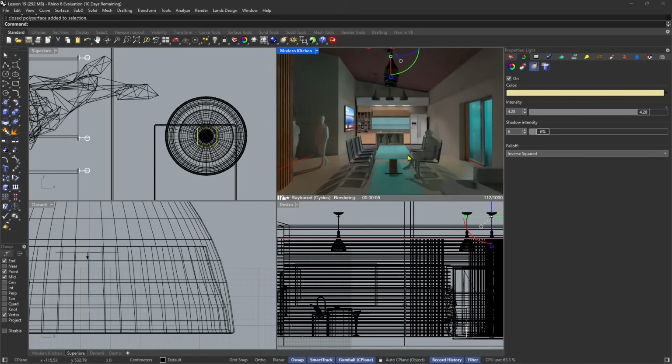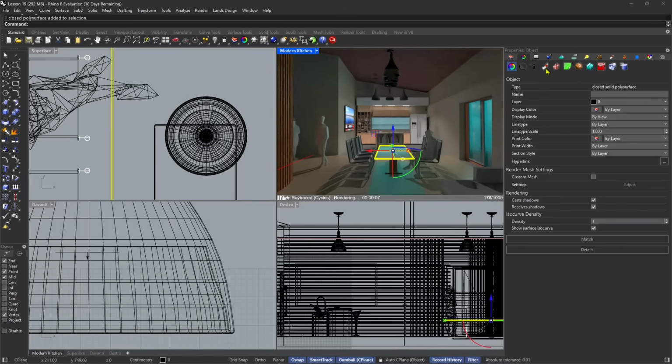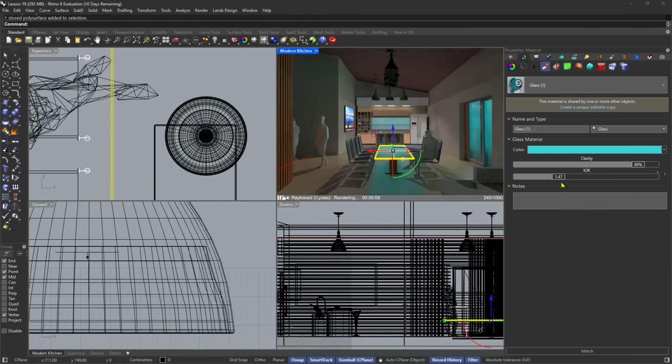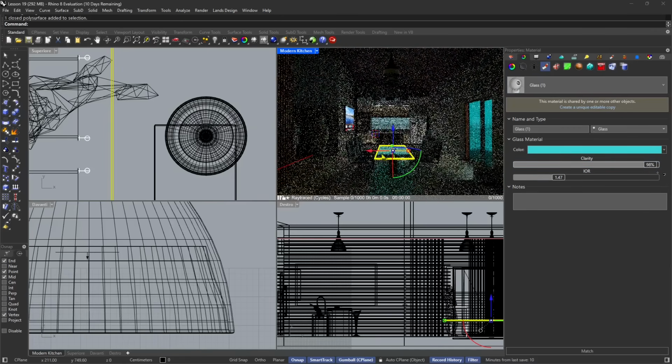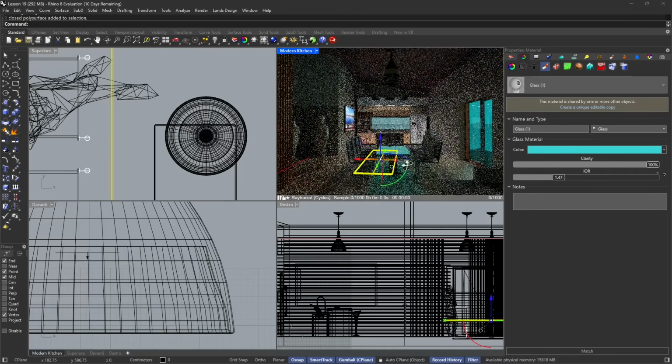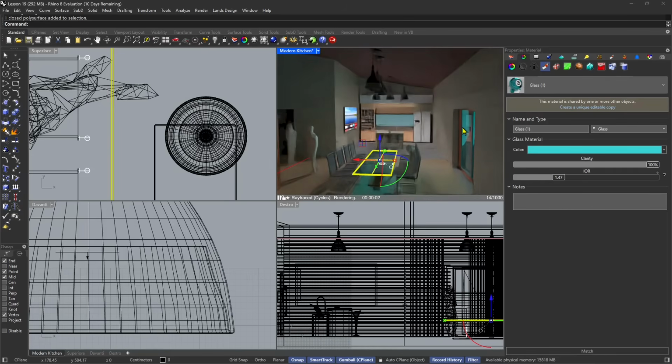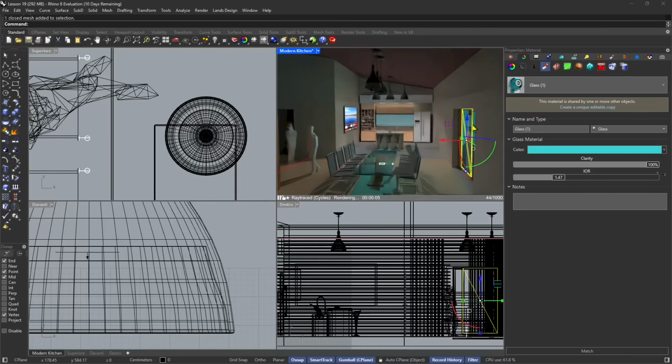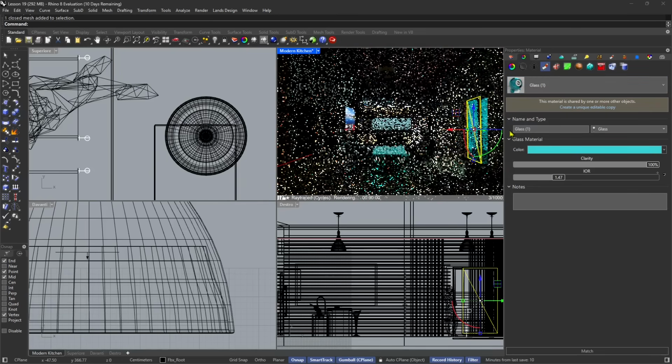Okay, and also let's check the materials again. For example, this is a glass, but clarity is not too much. So if you want a clear glass, you should increase that. Otherwise, you're gonna have a frosted glass effect. And also this one looks a little bit too blue here in the window.